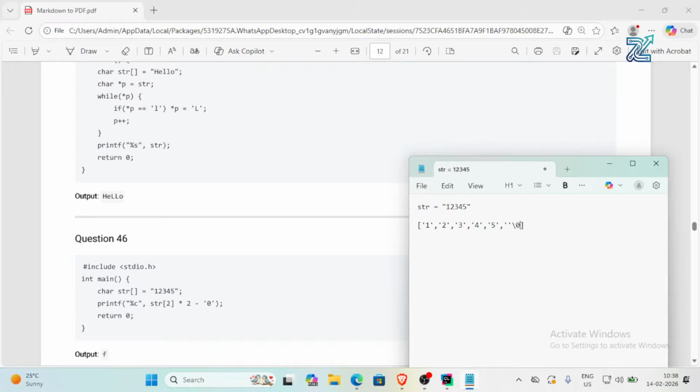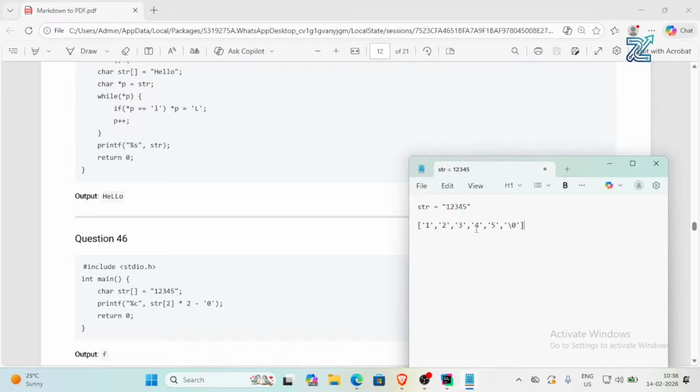Don't forget this null value in a string. This is how the string will be stored in this character array. So now we are getting string of 2, that means this index 2, that is nothing but the value 3.